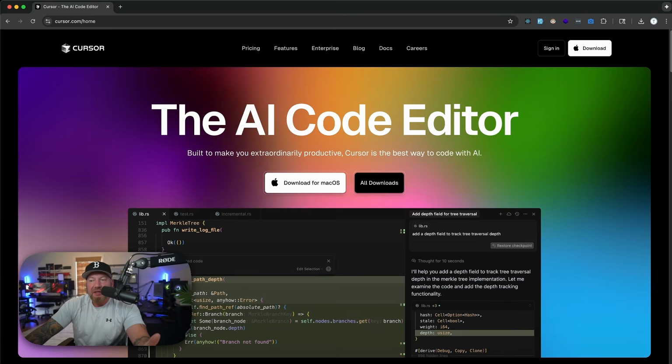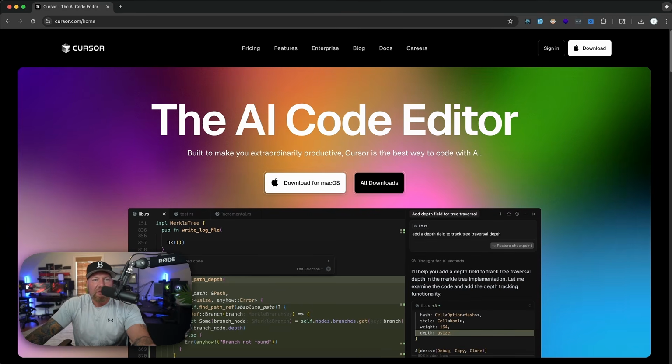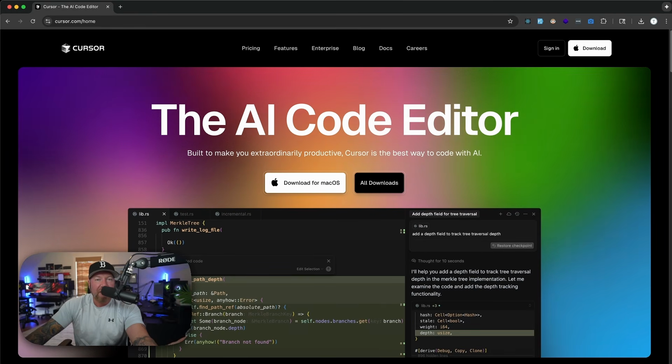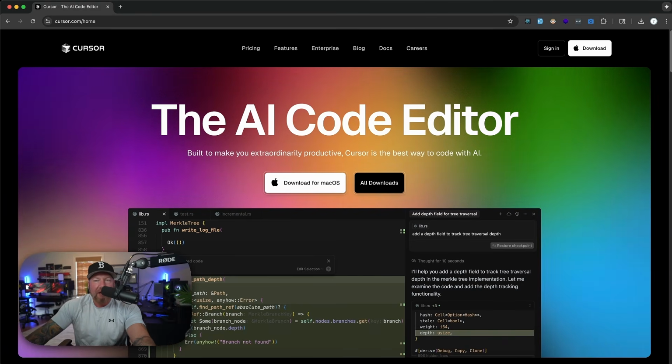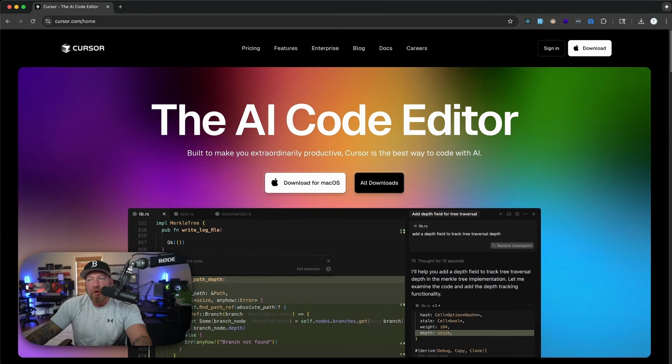And I would say the main difference between Cursor and a lot of the other AI tools is how seamlessly integrated everything is. So instead of switching between your editor and a separate AI chat interface or dealing with clunky extensions, Cursor just gives you multiple ways to interact with the AI right from where you're already working, and it knows full context of your project.